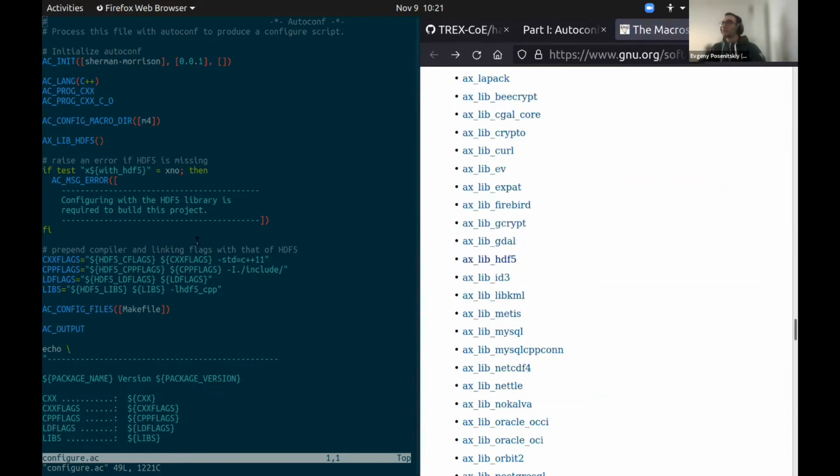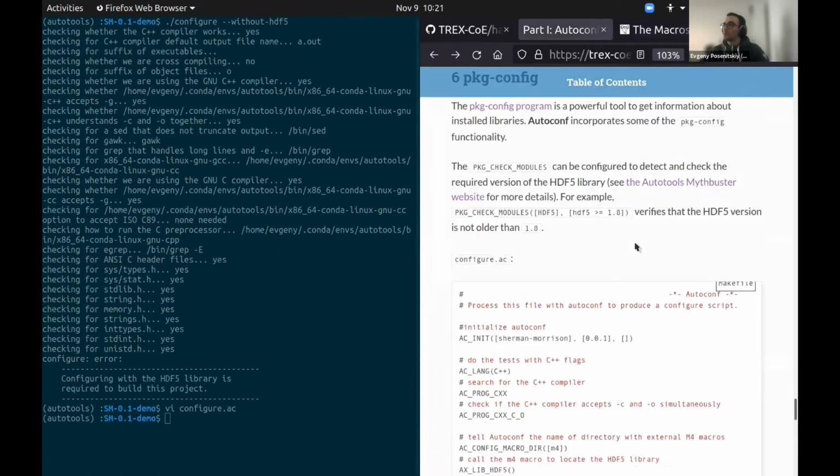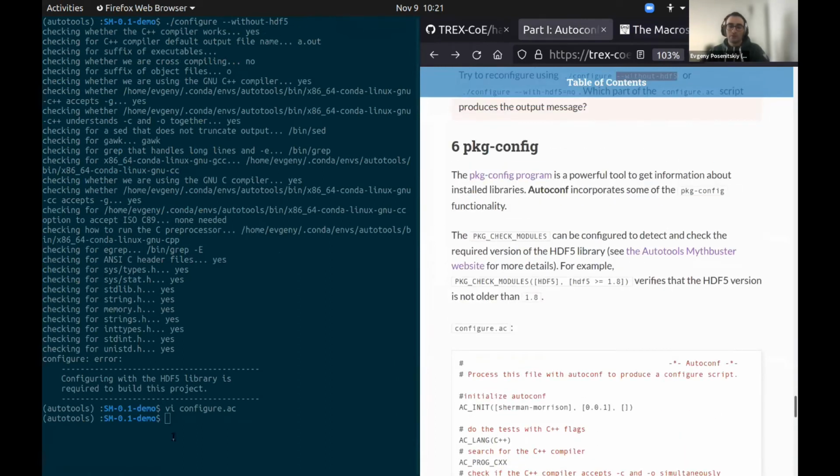I'm running a bit out of time, sorry about that. But as I mentioned before, you can also use pkg-config inside Autoconf.